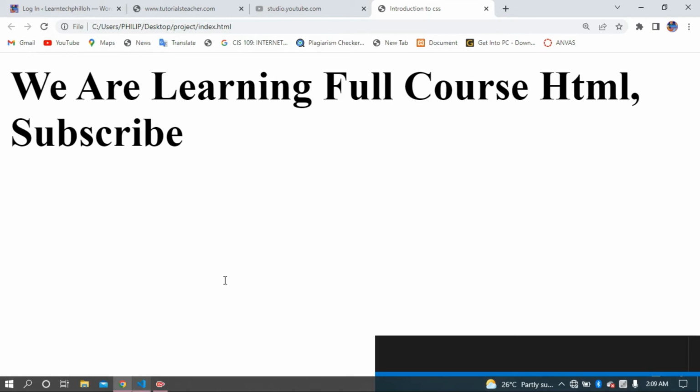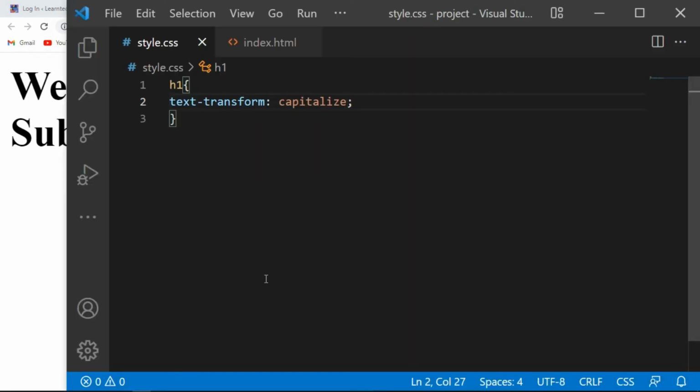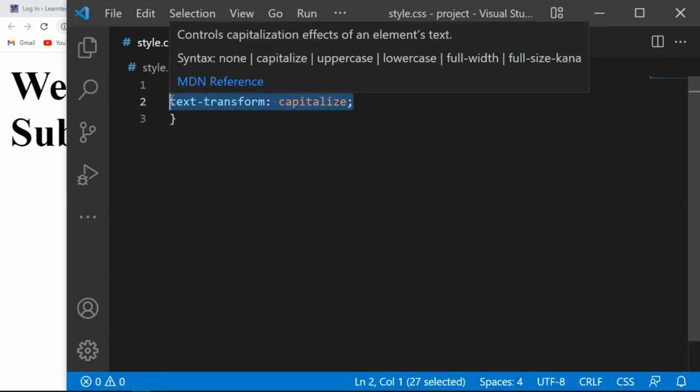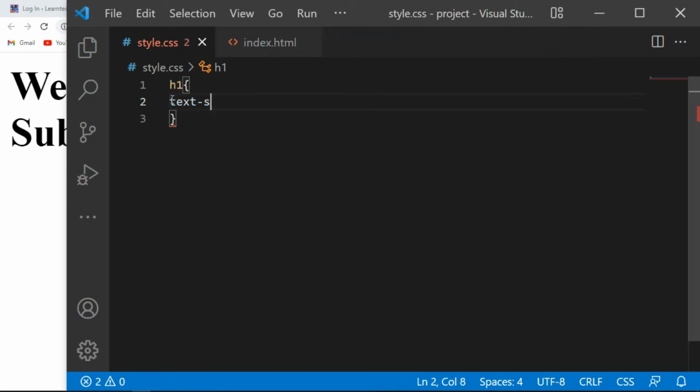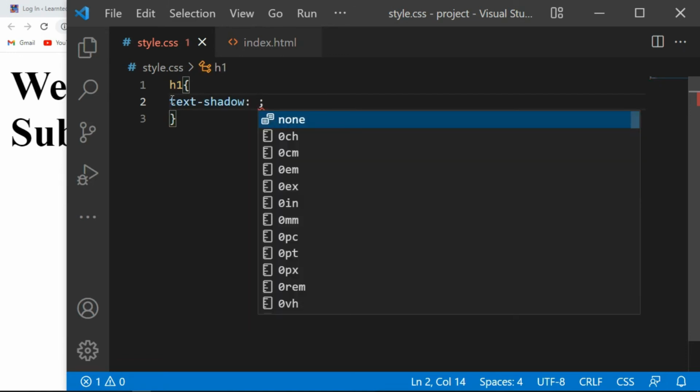Now that's text transform. You can also have text shadow, the last one, whereby the text will have some shadow, as its name suggests, according to the specified pixels and color.